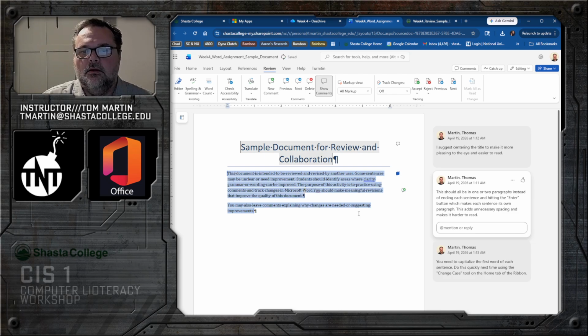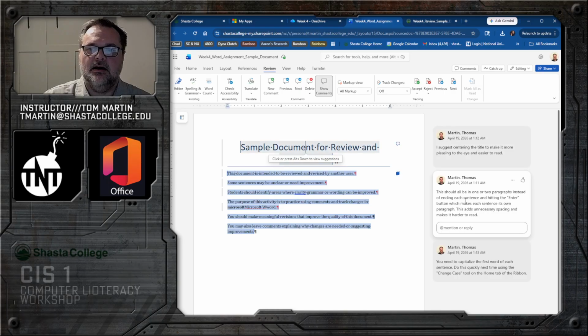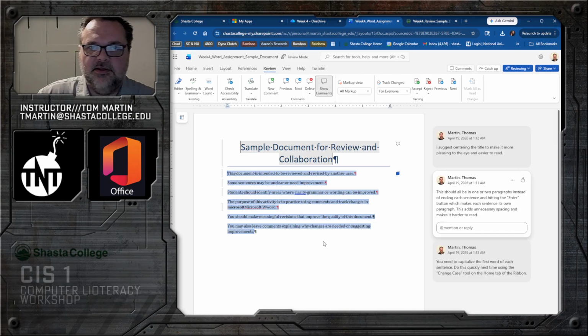Okay, so what you're going to turn into me is all of the suggested changes, which you need to have at least 3, and comments about what those are. Okay? Descriptive comments. Okay? And you're going to keep track changes on. You don't need to accept or reject any of them for when you turn them in. You can play around with it as you're learning it, but this is what this complete assignment document looks like. Okay?